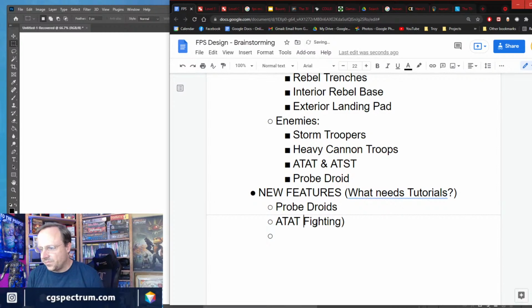So that's where big and nasty probe droids, let's see. I totally drew a blank on the snow speeder, I think they're called.